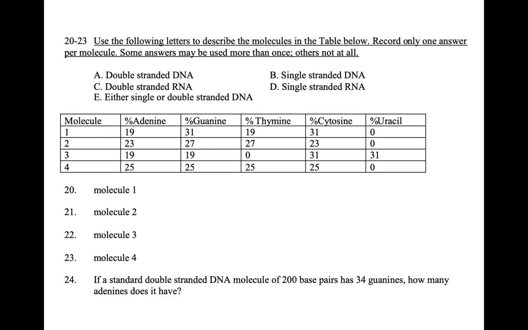It'd be dsDNA, right? Double-stranded DNA. Yeah, and you can tell that because A bonds to T, and so A equals T here, and C bonds to G in double-stranded DNA. And since both of those are true, it's probably double-stranded DNA. Also, you know it's not going to be double-stranded RNA because there's 0% uracil. And while there is thymine, oh, and by the way, thymine can be present in RNA, it just won't be present in large quantities.